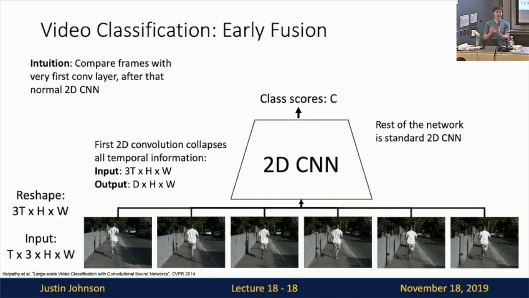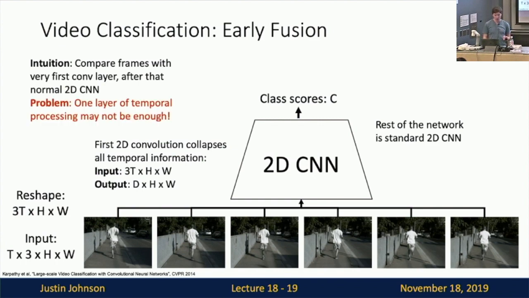After this very first layer that is performing this early fusion, the rest of the network can be whatever standard two-dimensional convolutional architecture we want, because after this first layer we've collapsed all of this temporal information, and we just have a three-dimensional tensor to work with. After that, we can use our favorite 2D architecture. And hopefully this overcomes the problem, because now the network can better model very low-level pixel motion between adjacent video frames. For example, you could try to learn convolutional kernels that compare whether adjacent video frames have local pixel motion between them.